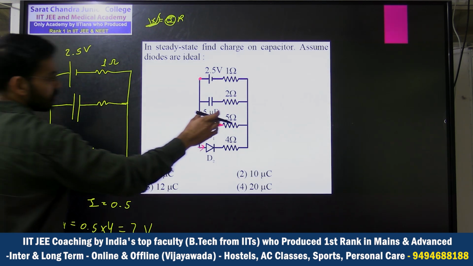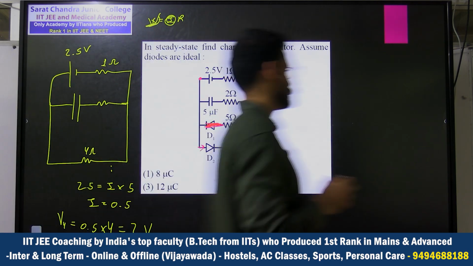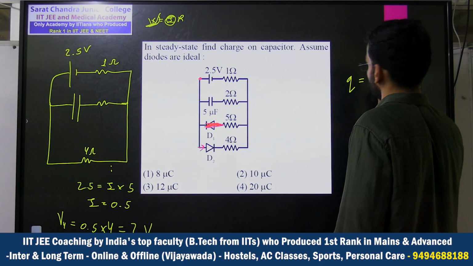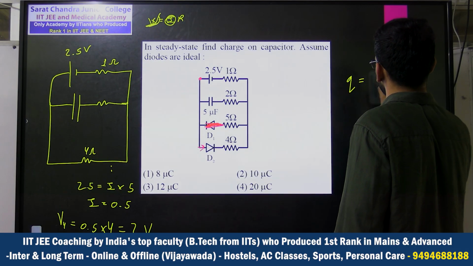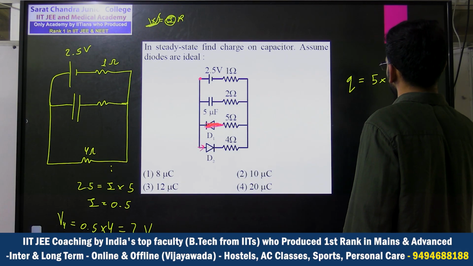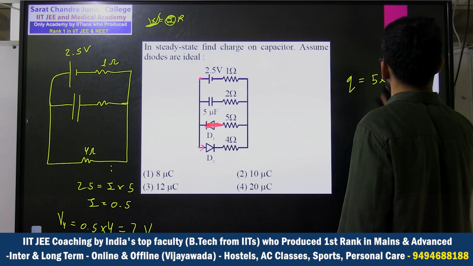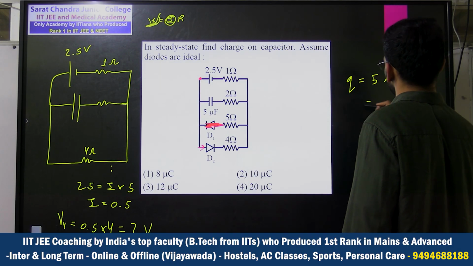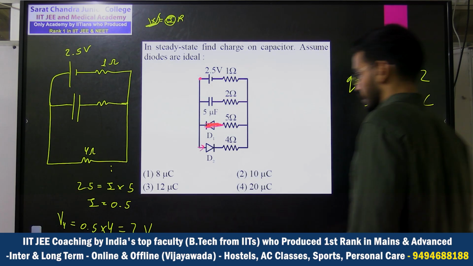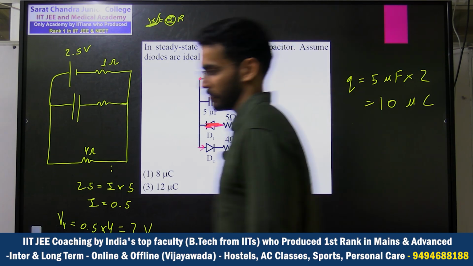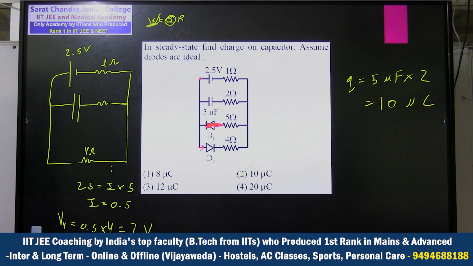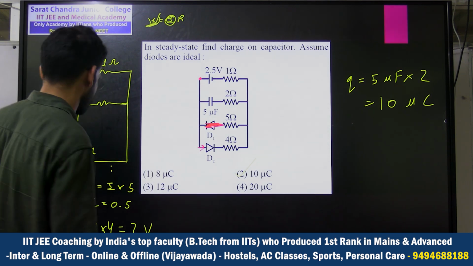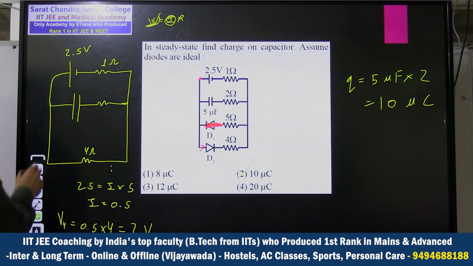Correct. Now 5 microfarad. So you can say Q is equal to CV. So charge will be how much? C is 5 microfarad, that means 5 into 10 to the power minus 6. Okay, in micro only it is dealing, no problem. 5 microfarad into V, 2. That is 10 microcoulomb. Okay, your answer is the second option. Got the point? Okay, easy only. Just you have to identify which one is forward bias, which one is reverse bias. Fine.